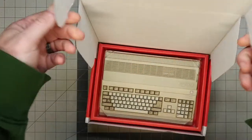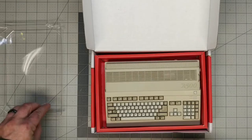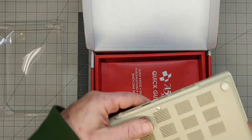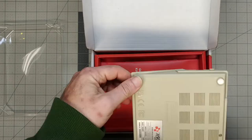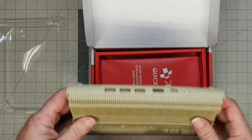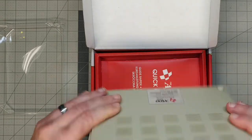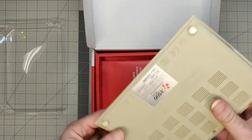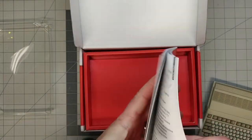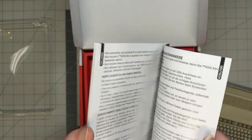Here we go — looks like an A500 Mini, a mini retro version of a Commodore Amiga 500 series. It's pretty light. The pads are marked up a little bit — this has been sitting around for a number of months since I haven't been able to film it. USB-C power, power button, HDMI, three USB ports. It's considerably thinner than the Commodore Mini, but I'm sure we can still do some modifications. The quick guide tells you how to plug stuff in in a couple of languages: English, German, Italian.